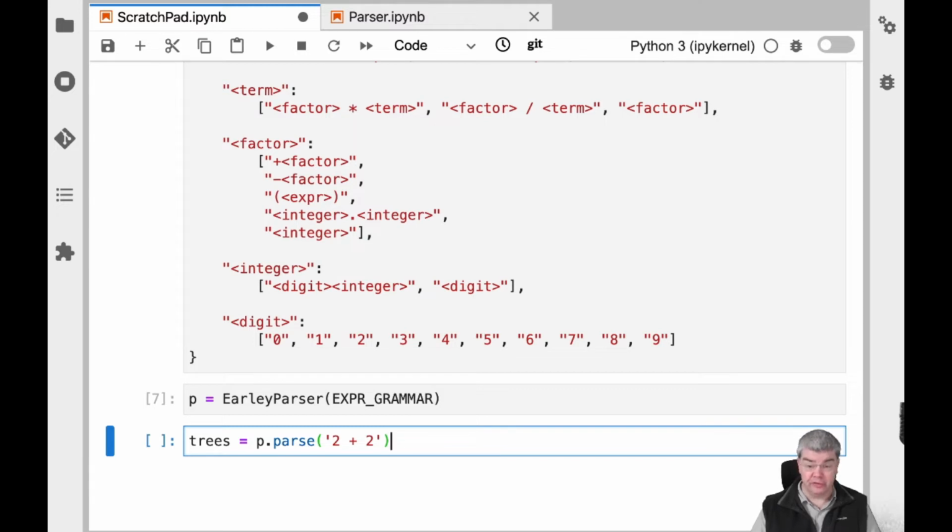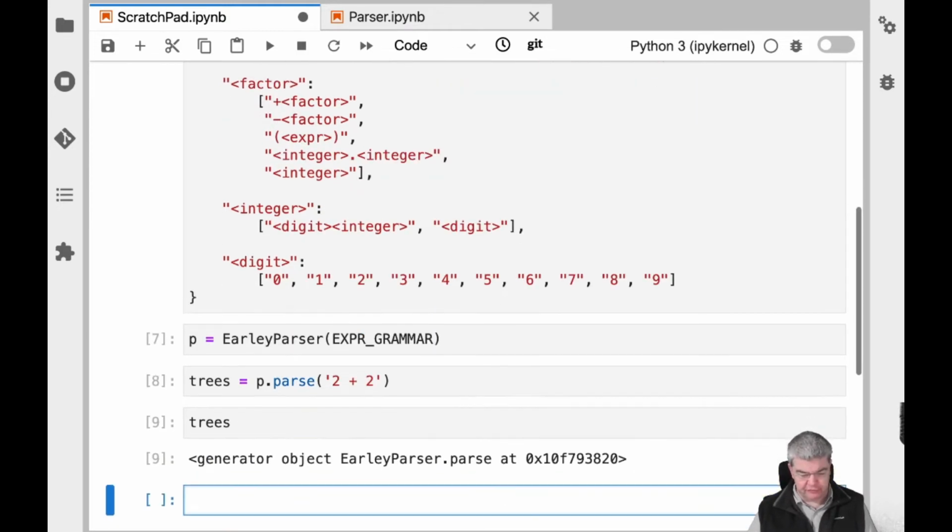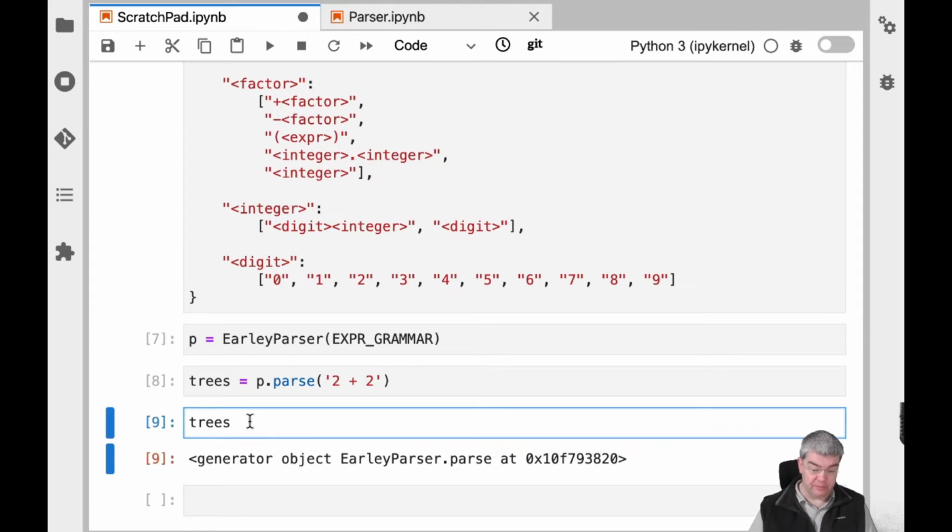And what this function parse returns is a list of derivation trees as we have seen them already in the chapter on grammar fuzzing. So here we go, trees, well, that's it. What happened? What does trees look like? Trees by itself is not very interesting because this actually is implemented as a generator object, meaning that it will be evaluated on demand, but we can actually access its individual elements or convert it into a list.